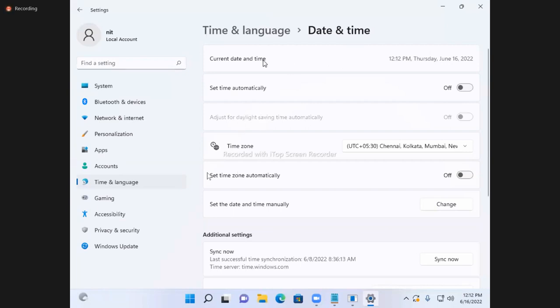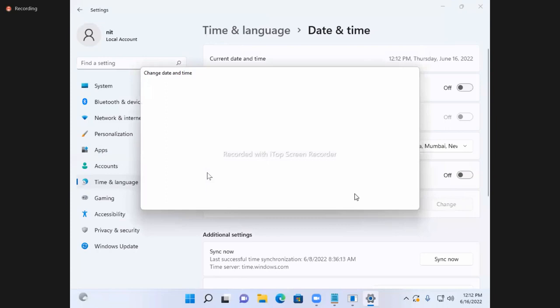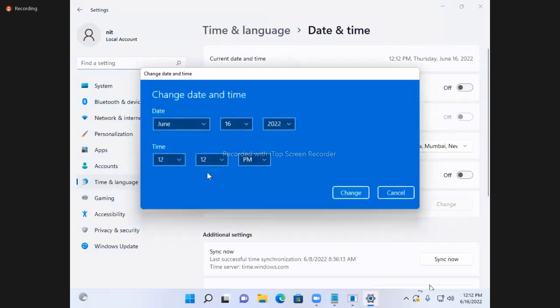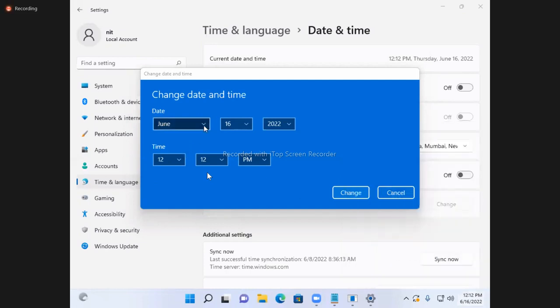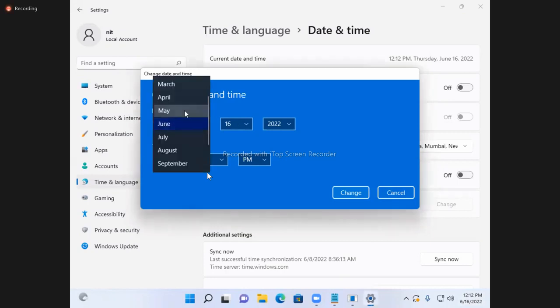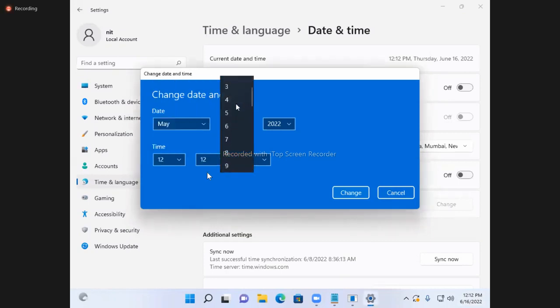So your current date is what now? To change your timings, set date and time. Now observe carefully. I will go to the previous month, May, and select May 5, 2022.